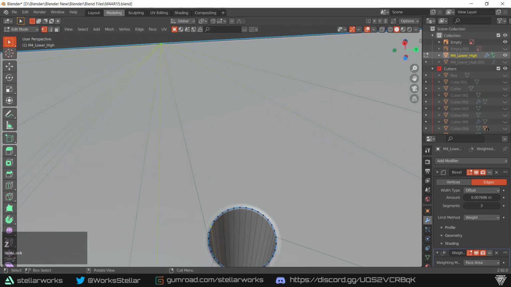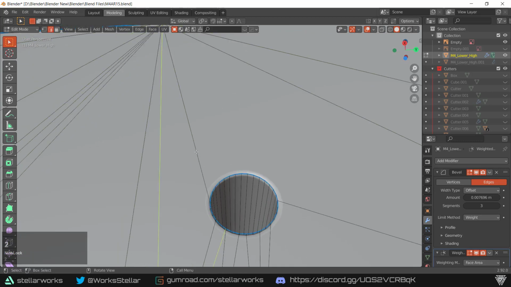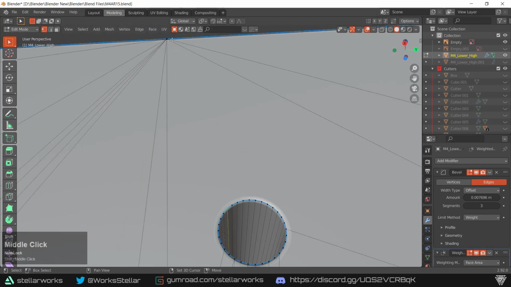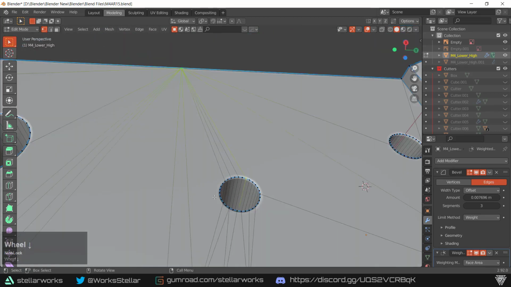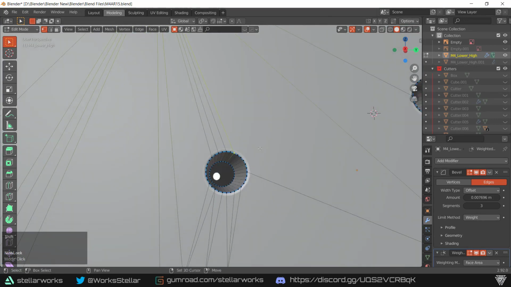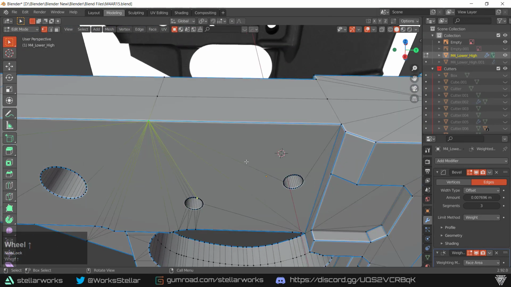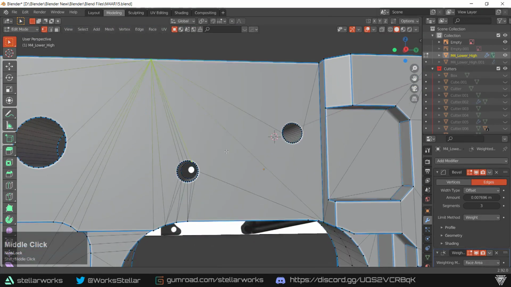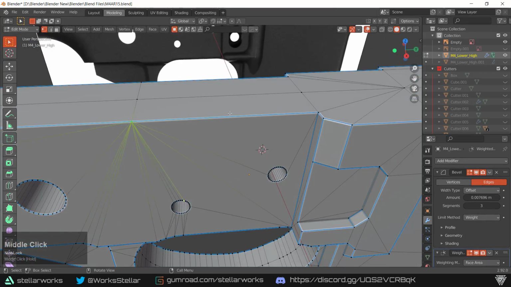J. As you can see, our bevel is giving us a bit of an issue, so I'm going to go ahead and dissolve that. Skip one. Like I said, we're just going through and kind of cleaning things up a bit.